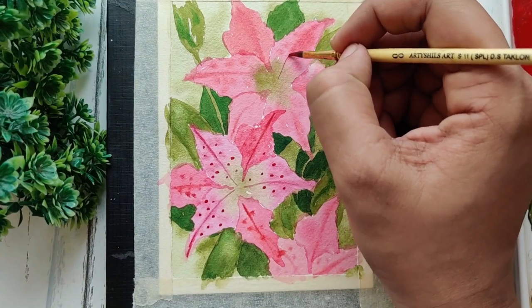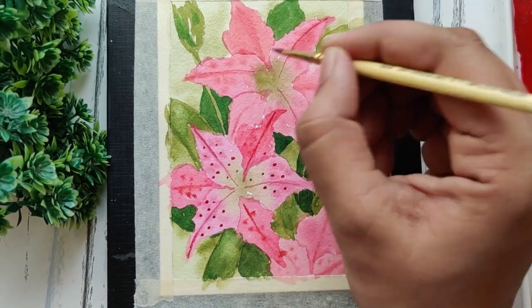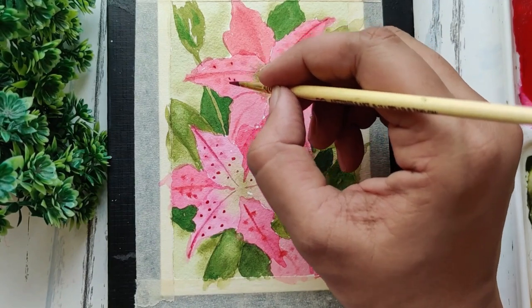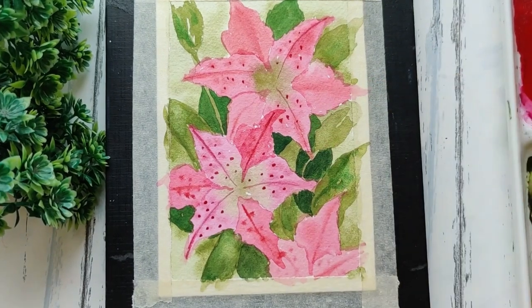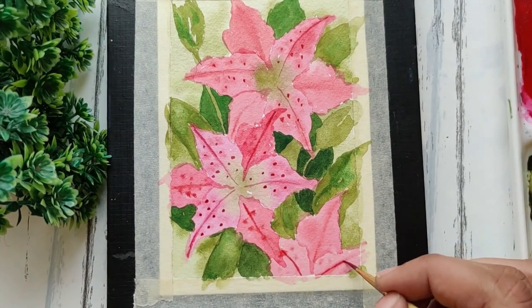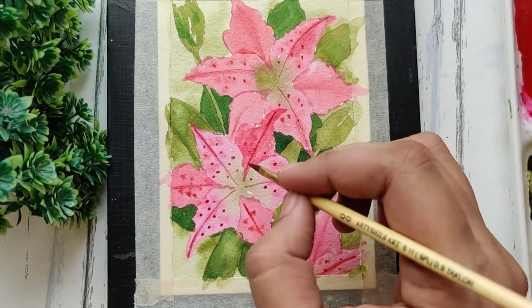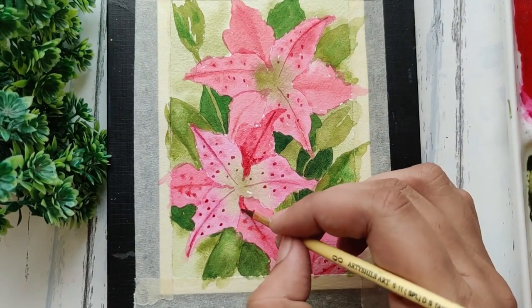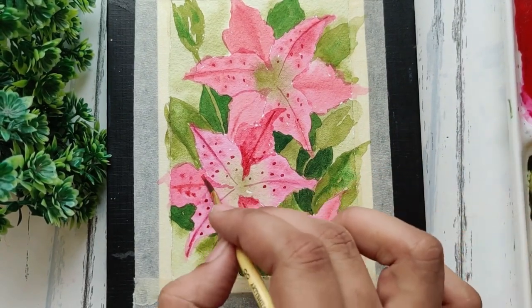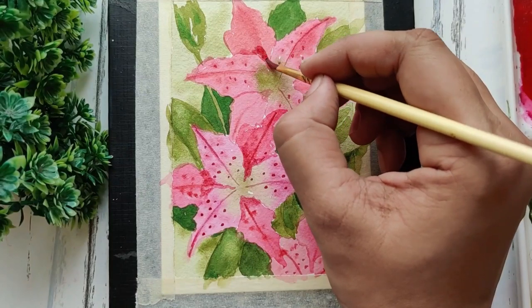We do the same for all the remaining florals. Now we'll try to add some depth and contrast to this. How you can do this is by adding a little bit of darker pink towards these areas where the florals join. If you get any hard edges, just use a clean brush and blend them together.